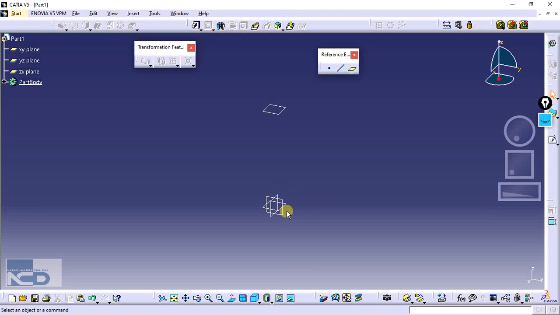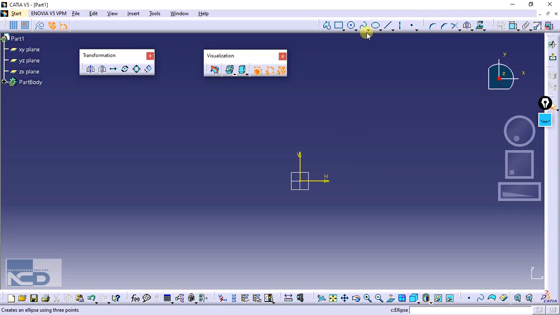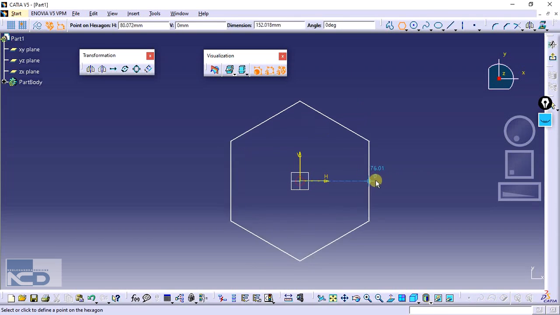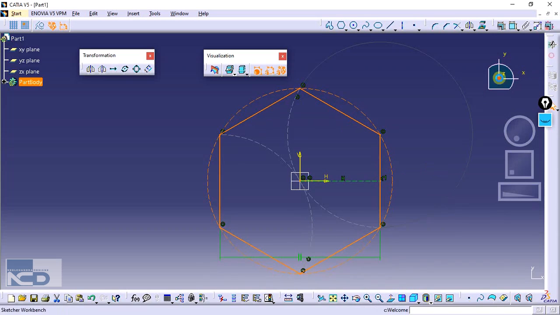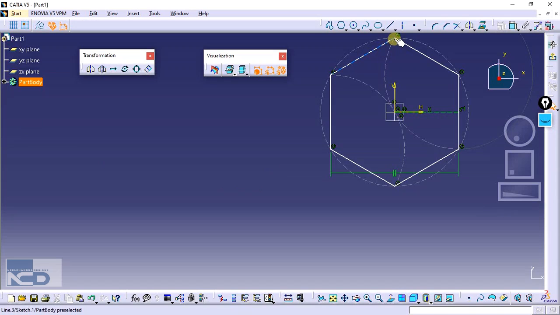As I've told you, multi-section is a tool that is used for two or more sections, where it performs a blending feature, and it blends all those sections and creates a 3D body. So for that, I'm going to create one figure over here. Let's say we are going to create one hexagon over here. I'm going to create a hexagon with the help of this tool. Just click on that, and I'm not focusing on the dimensions. The dimension part is all yours. You just have to create the dimensions. Let's make this hexagon a little small. So just click on that and make it small.